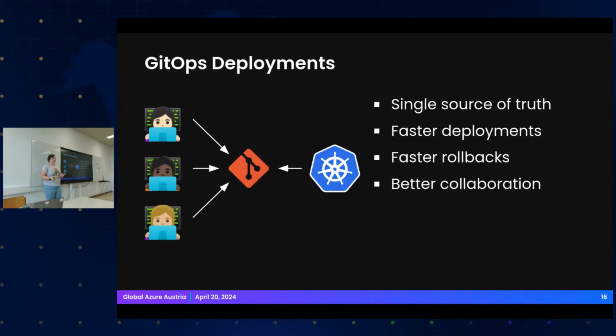Deployments got much faster for us because instead of having to remember how this kubectl command was again, you just do a git commit, git push, and that's it. Rollbacks are much easier because we have Git, we know how to do a git revert since forever, or not forever, but very long. We have a clear version history, which also makes rollbacks a lot easier. And collaboration is much, much easier because again, we can learn from software development, and we can collaborate much better. We have pull requests, we have conflicts that we can handle, and so on.